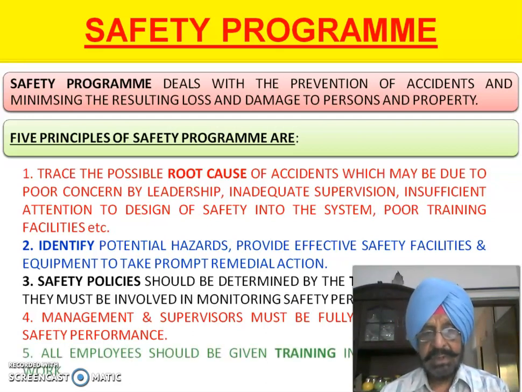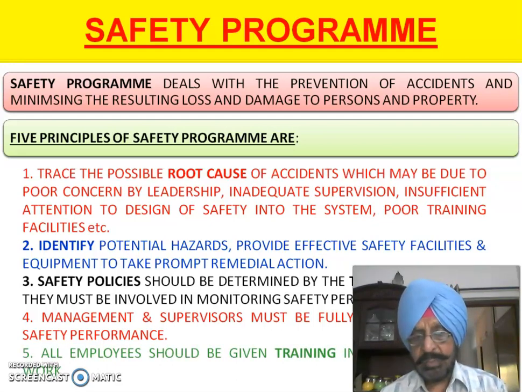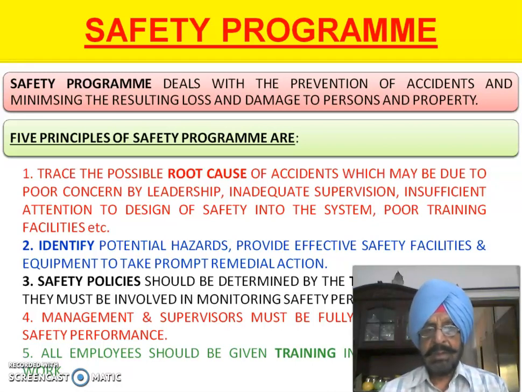And the fifth one is that all employees should be given training in safe handling of equipment and methods of working. This is important because you may have the equipment, but you must also know how to operate it. So this safety program has root cause, potential hazards, safety policies, management supervisor accountability, and training. These are the safety program principles.